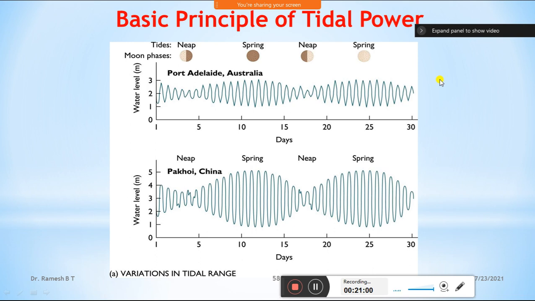It means the locations. Just take an example: the tidal range in Mangalore is different from Karavali, it is different from Kerala, and it is different from Tamil Nadu. So like this, it will change with the locations. The shape of the tide cycle depends upon the interaction of the sea with the coastal line. That is most important. It depends upon the sea and the coastal line.